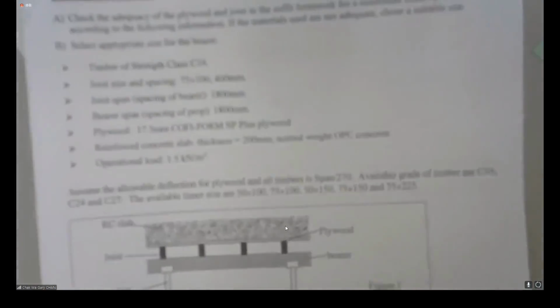And you can refer to the formula provided under this diagram. You have this formula before, that is on page 6 of your slab formwork example.